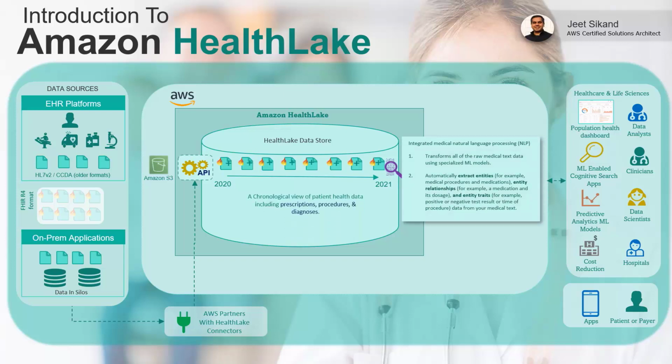As data is moved into the HealthLake data store, the integrated medical natural language processing algorithm detects and extracts entities, for example, the medical procedures and the medications. It also looks at entity relationships, for example, a medication and its dosage. Along with that, the entity traits are looked at as well, for example, if it's a positive or a negative test or the time of the procedure. And by doing so, HealthLake creates a complete chronological view of the patient health data, including prescriptions, procedures, and diagnoses.